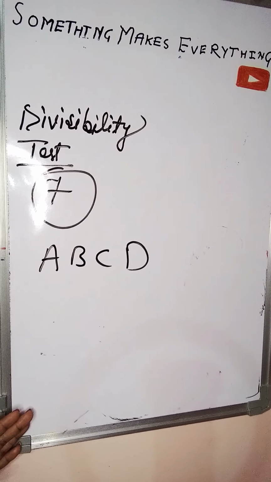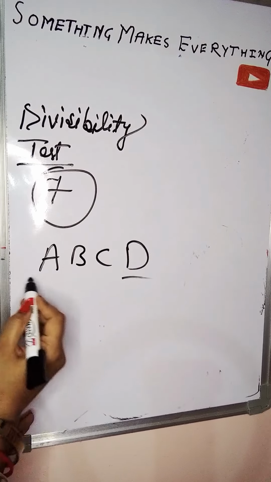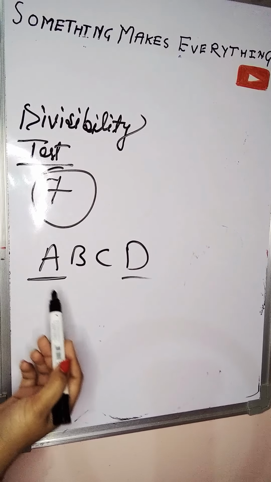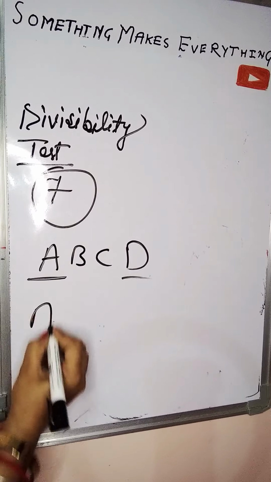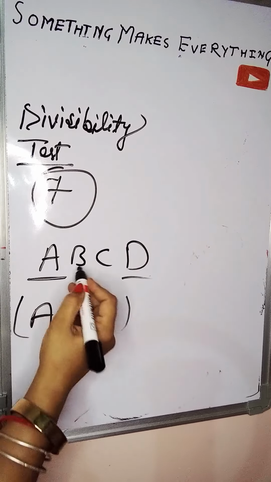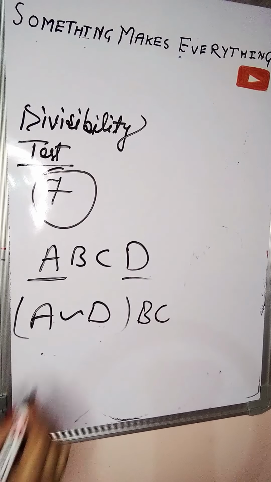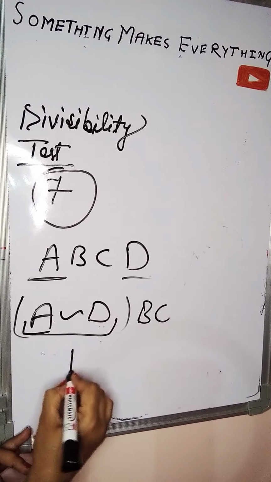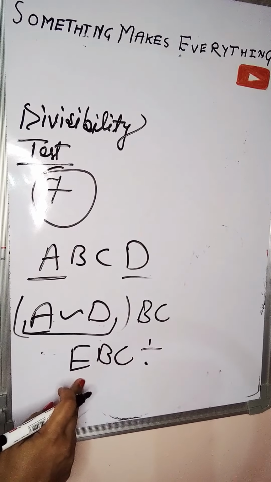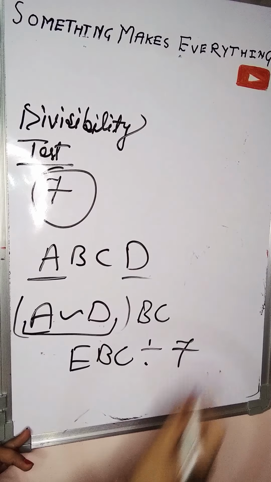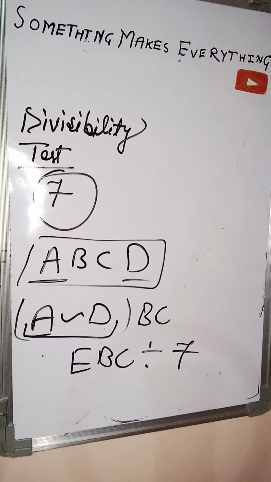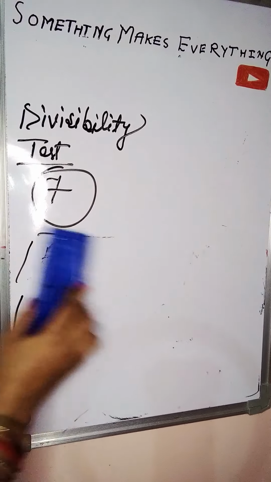And if you want to check whether this number is satisfying this divisibility test or not, what you are going to do, you will just take the units place and the thousands place. Ones, tens, hundreds and thousands. You will just take the difference here. Why difference? Because whatever will be the bigger one will come first. This BC you will write as it is. Suppose its difference is E. Okay, E, B, C. If this is completely divisible by 7, which means this whole number will be completely divisible by 7 also. Now I will give you some numbers.